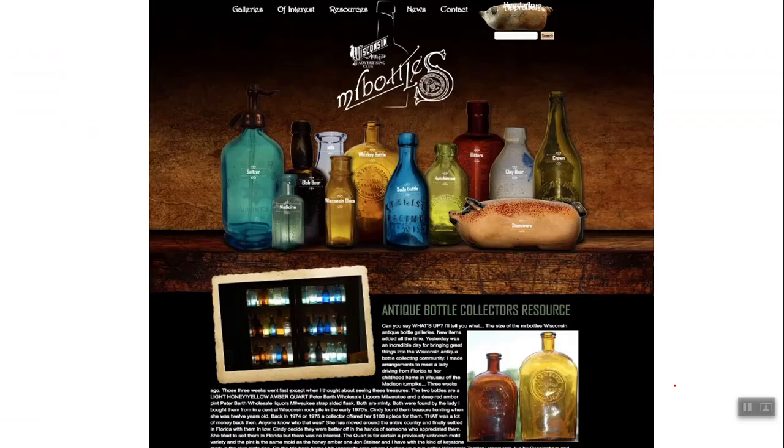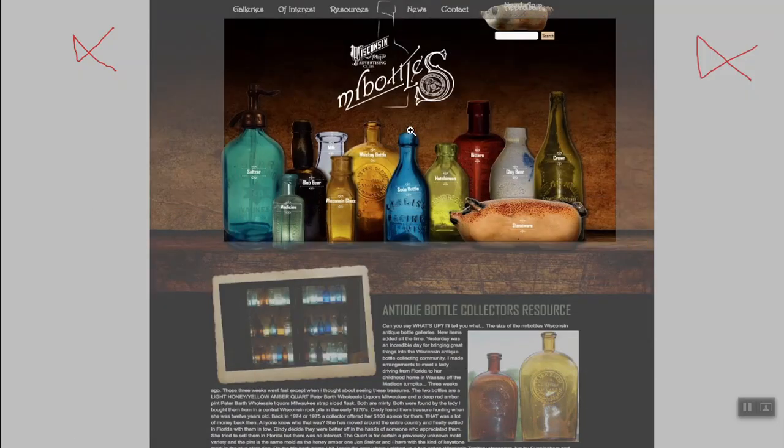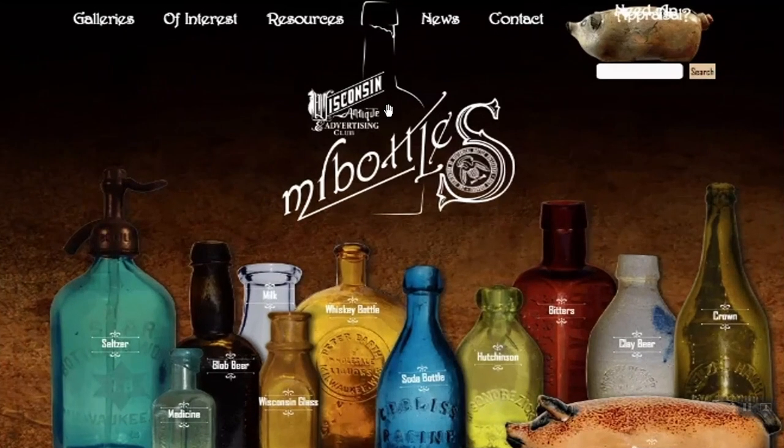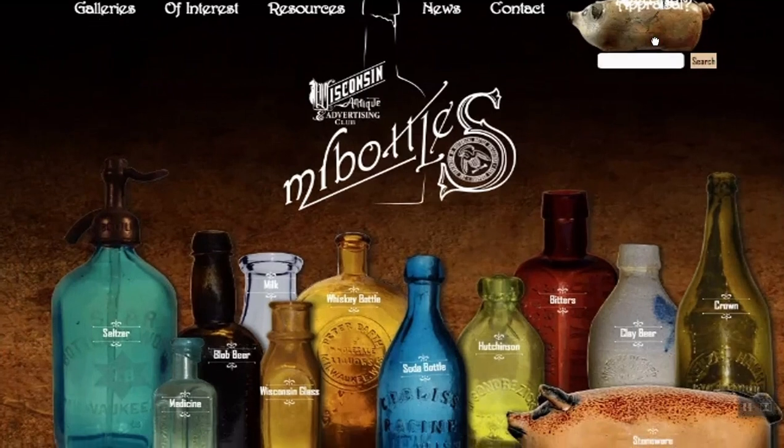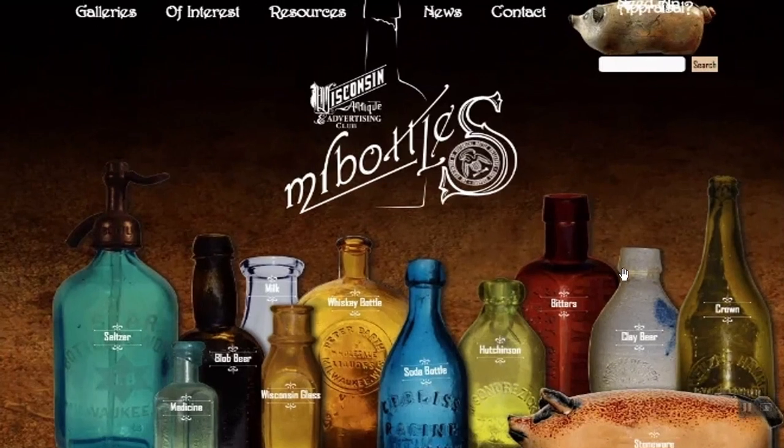So here's the redesign. Boom! Wow! Much more visually interesting, right? This is the mobile version. So again, on the website, they don't have this white space here. But that's just sort of how it came out when I put it into the presentation. So we've got their links at the top. Need an appraisal is still there with that little pig thing. You can also do a search.